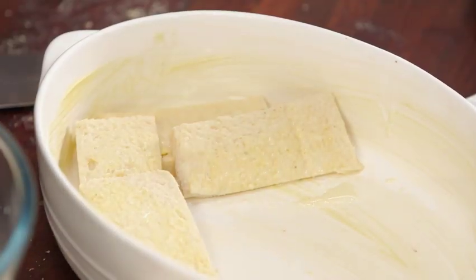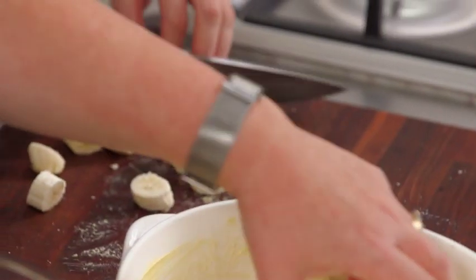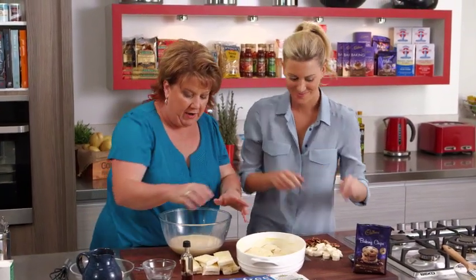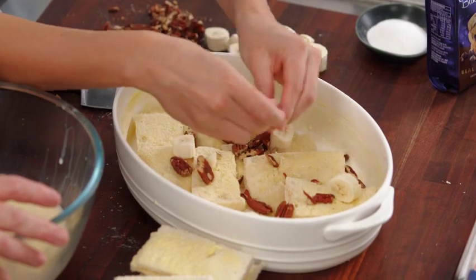So just in little rounds? Yeah, fine. We just need to sprinkle it over, essentially. Okay. So I just need to dip the bread in, and we can do this in a couple of layers. That just softens the bread up. Right. Yes. Goodo. So we can put a layer over there. So just a few bananas. Yum. Pecan nuts for crunch. So once we've got the pecan nuts over top, you can put the little chips in.